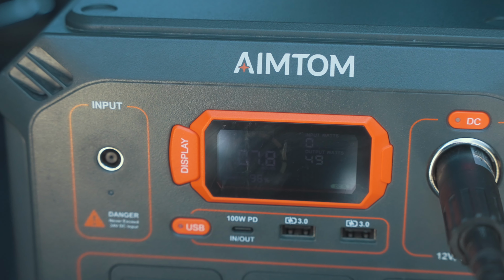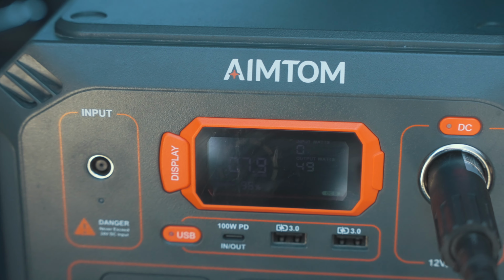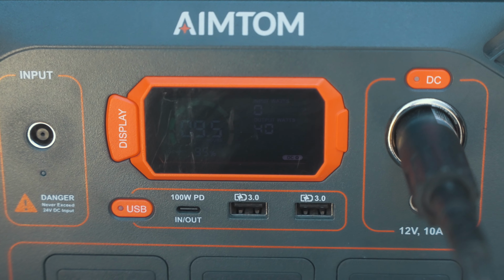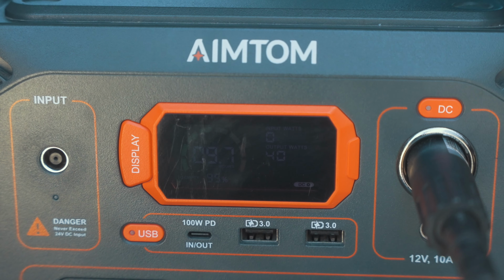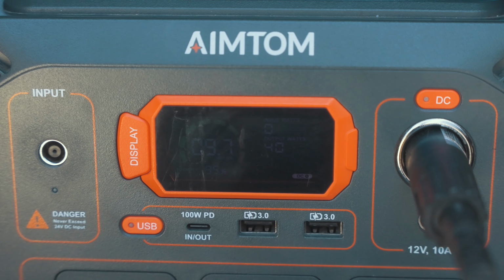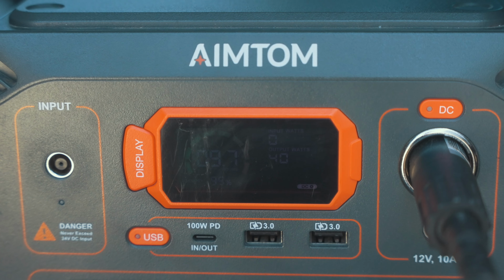So with the compressor on the max setting, it's pulling about 4850 watts, and then we'll change it to the minimum compressor setting and see what it pulls. Okay, so the fridge is pulling about 40 watts. The amp time showing it can power at 40 watts for almost 10 hours. And you have to keep in mind, once the temperature is hit and the compressor is satisfied, it'll kick the compressor off, so it'll actually save a lot of battery on your power banks.